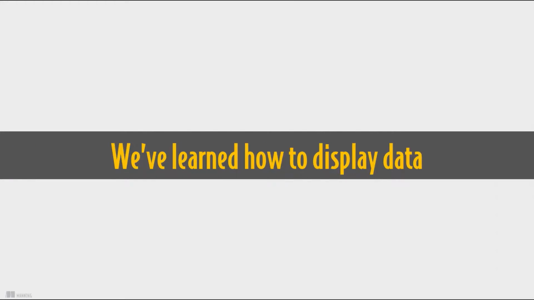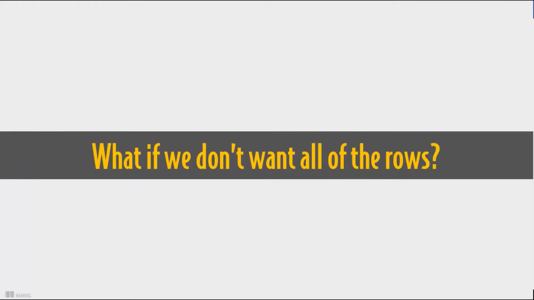So, in an earlier lesson, we learnt how to display the data. We do this by selecting the columns or writing select star. This will give us all the rows in the table. This could be 1 row, 10 rows, 500, or even 1,000,000 rows, depending on the data that you have in your tables. What if we don't want to see all the rows? We can limit the rows that are displayed in SQL. So let's learn how to do this.